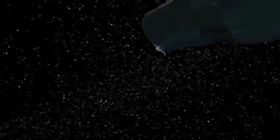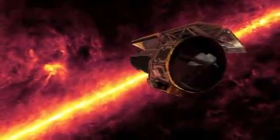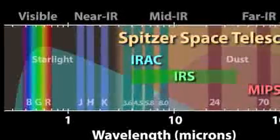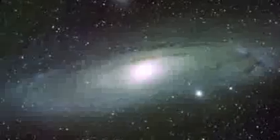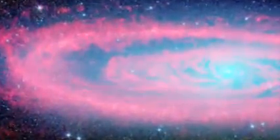The infrared part of the spectrum is home to light that we cannot see ourselves. This is the realm of heat, the radiation given off by smoldering grains of interstellar dust. The longer wavelengths of this light are not blocked by the gas and dust strewn throughout all galaxies — they pass right through, allowing the instruments aboard Spitzer to literally see through what would otherwise be an opaque curtain.